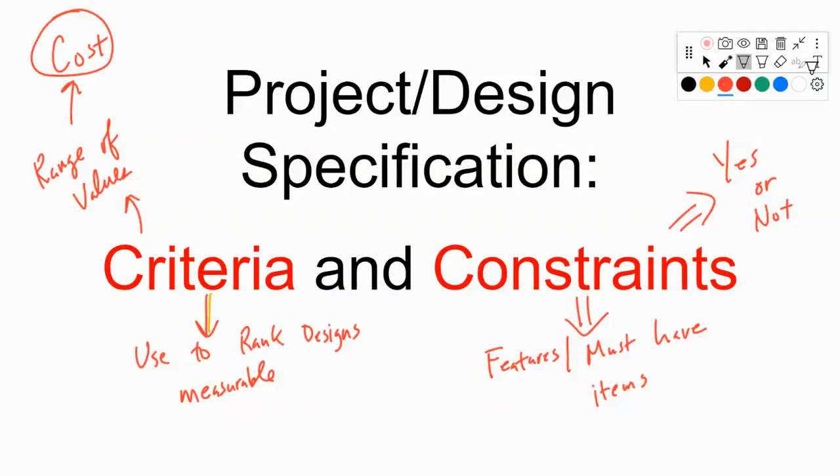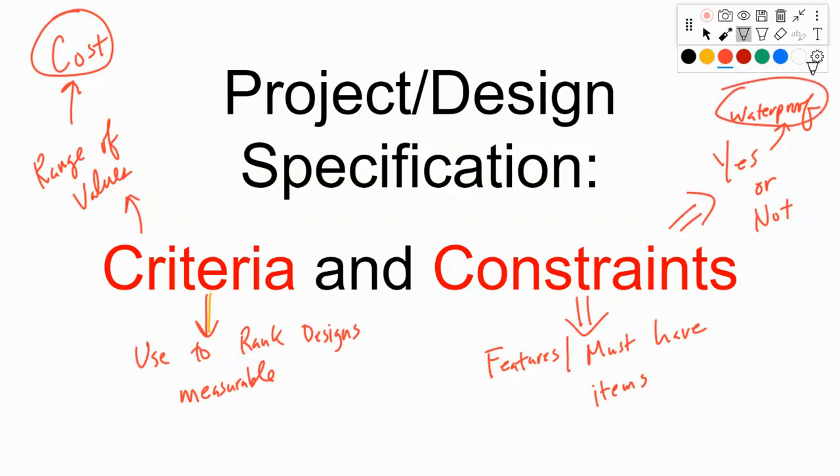A constraint would be something like, is it waterproof, right? If you make the constraint that the product has to be waterproof, then it's a yes or no. Did you make the smartphone waterproof? If it is, great. Did you make the earbuds waterproof? If it did, then you met the constraint. Another one could be the maximum cost that you can't exceed. If you set a budget for your item of say $50, you couldn't have designs that were over $50. You could have designs that were under $50, but not over.